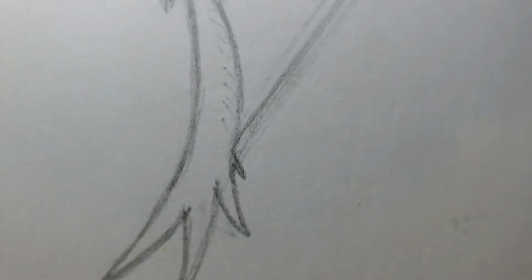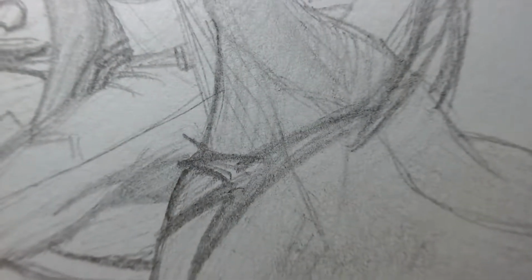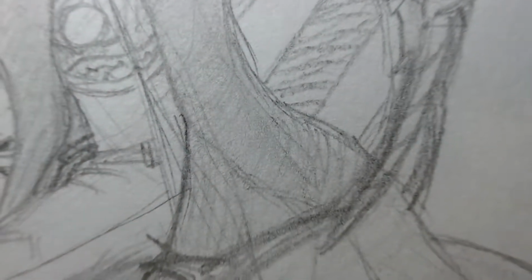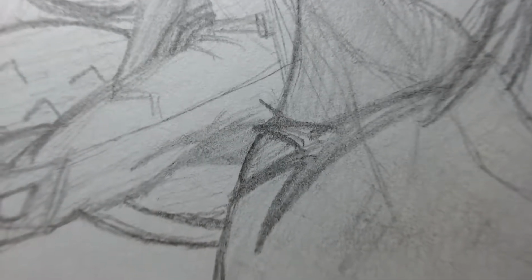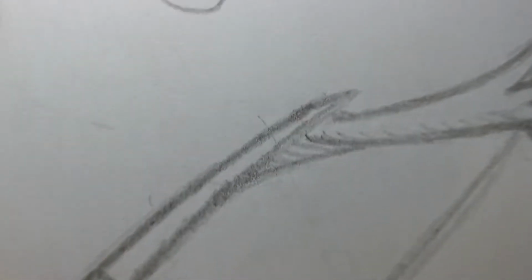Here we have the bow. I didn't put a lot of work into it. It's just some lazy bow. I think it's a version of that one, because you can see the bottom limb goes down to that, and then there's another part that curves the opposite direction, like it's sprouting out of that. Same thing going on here. So, I mean, they're probably the same bow. I don't think they look too terribly similar.